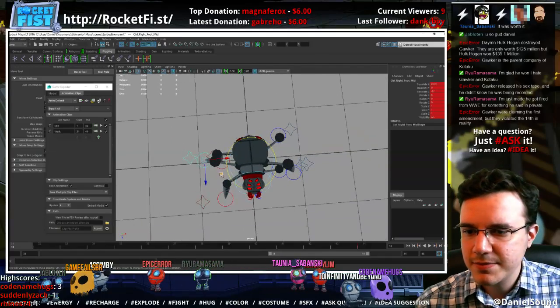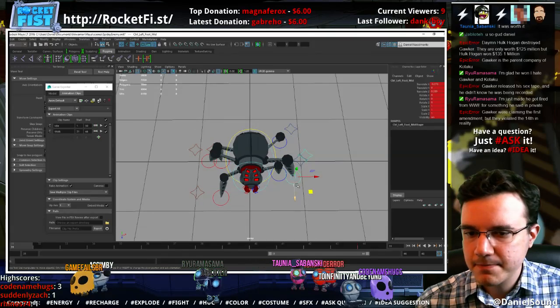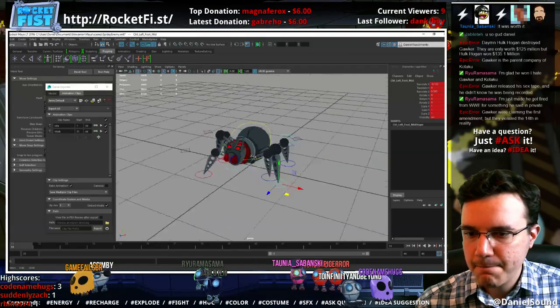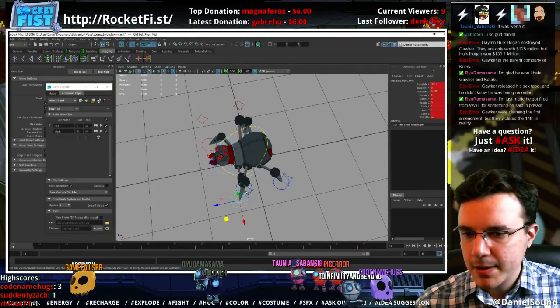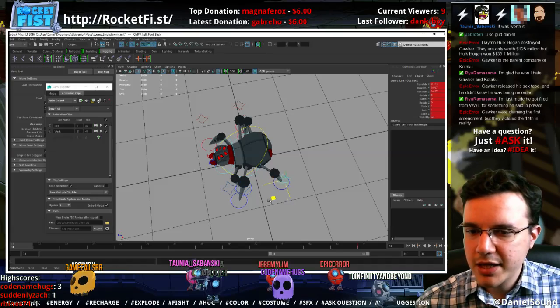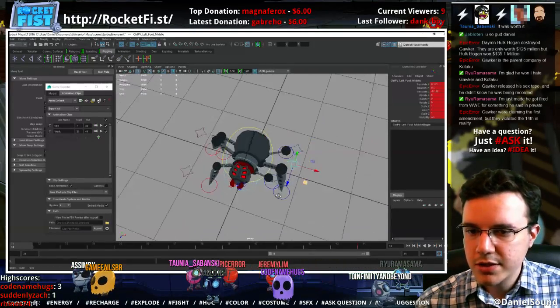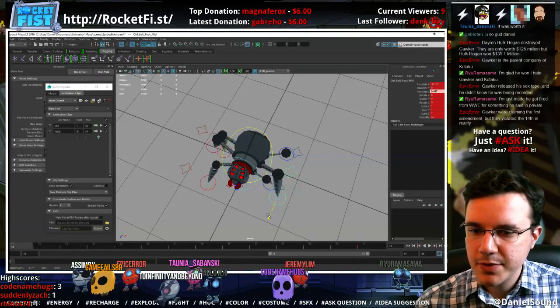Kinda like that. Should probably get the pole vector for that kind of like forwards. Whatever's going back, the pole vector should be going forwards. And that's, yeah, kinda like this.